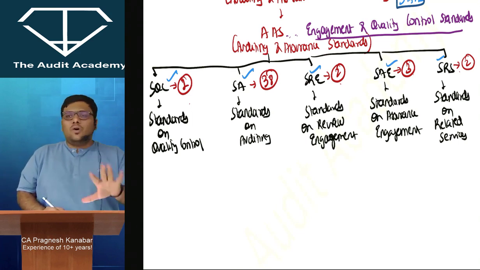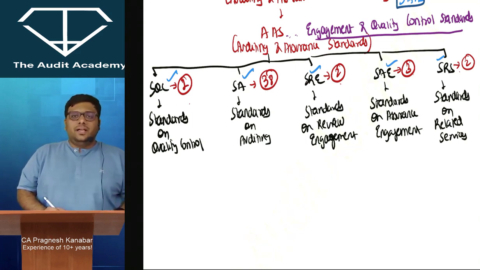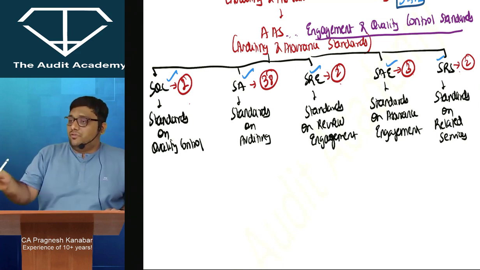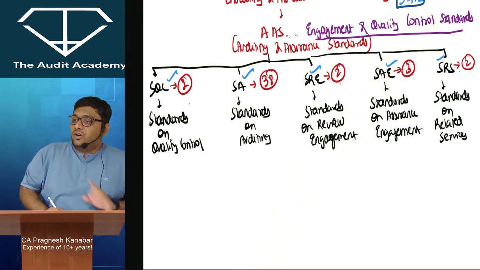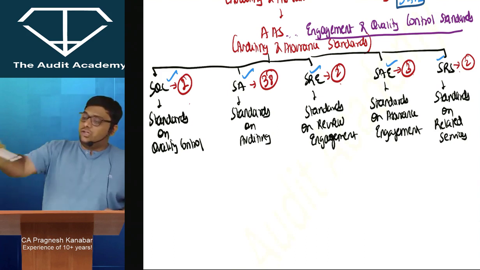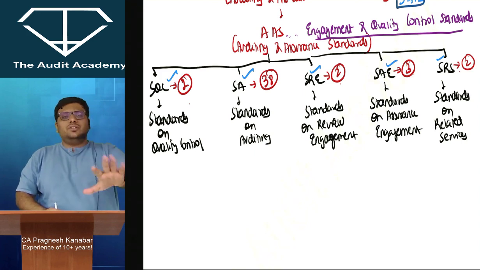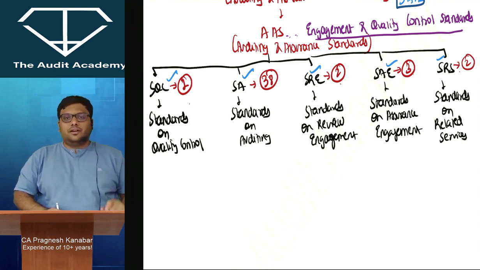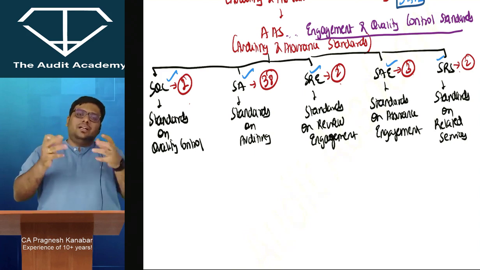Now, standards on quality control are just like parents. Even if they have 5 children, the same instructions are given to them. If someone offers you a biscuit, don't take it. Don't eat from a stranger's hand. First ask that stranger to eat. After that also you don't eat. Same instructions given to the n number of children. Alright. SQC is something like that.